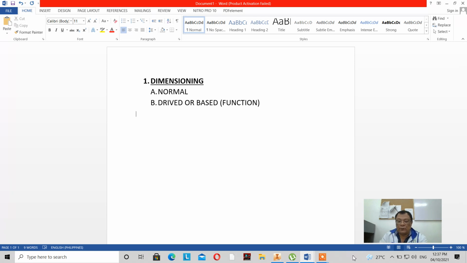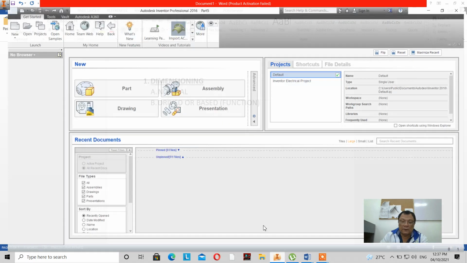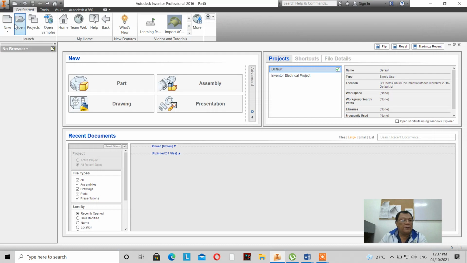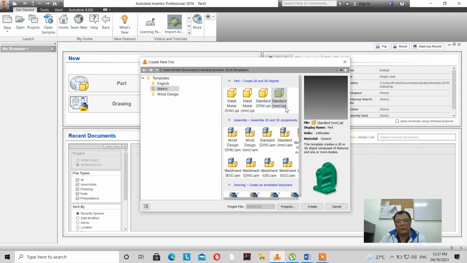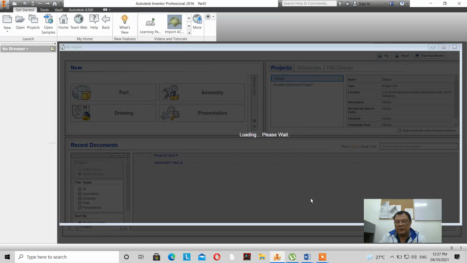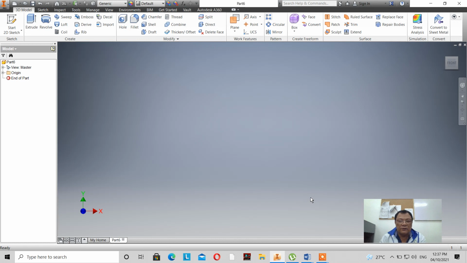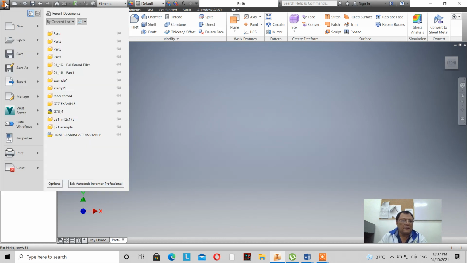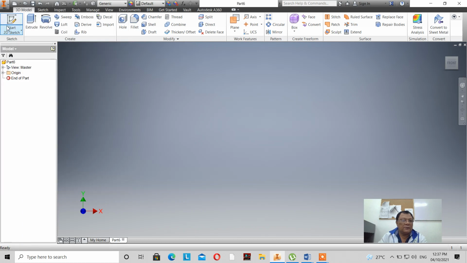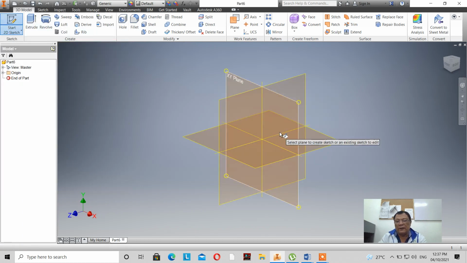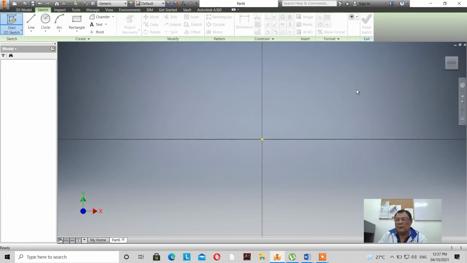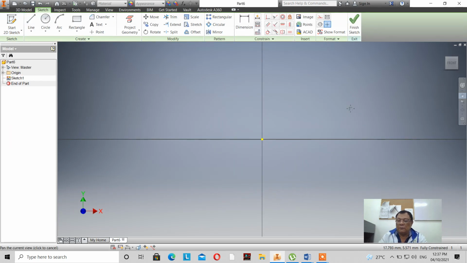And so to start with, let's open a new drawing, still on the metric system. So I click on the create button. Let's start our drawing on the XY plane, or on the front view.